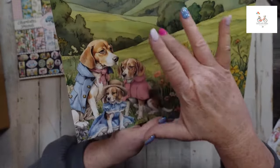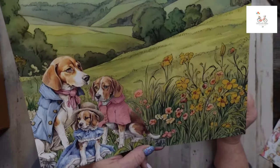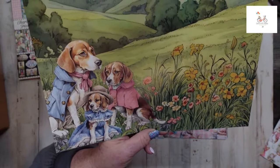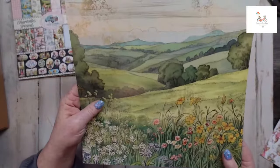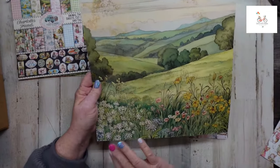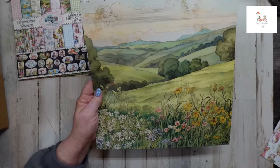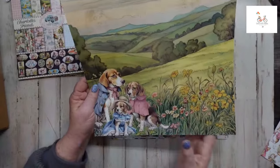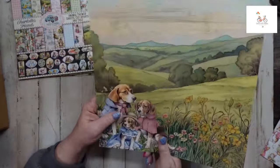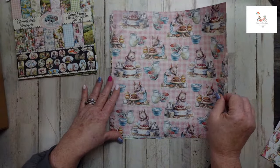But you can cut this away, and then you've got a beautiful scenery for those of you who may not be Beagle lovers. But there's baby Charlotte. And again, on the back, same scenery. We took the same scenery so that we just removed Wilbur, Homer, and Charlotte from there. That way, if you love the scenery, you can just flip it over. I love Beagles. I love dogs. But Beagles, yes, are my favorite.